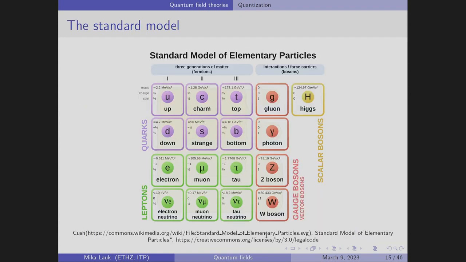Oh, and it turns out that we do not only have the electron and the photon, but we have a lot of them, right? And so these are currently all of the elementary particles that we have. For each of those, there is some field, and whenever we see a particle here, say an electron, it means that there is some excitation of this field, or some ripple in this field, that gets bundled up and makes this electron. Now, I don't want you to understand what all of these do. We're going to go into a bit of detail in a second. This is just the first time I flashed this. I will show this like 8 more times.